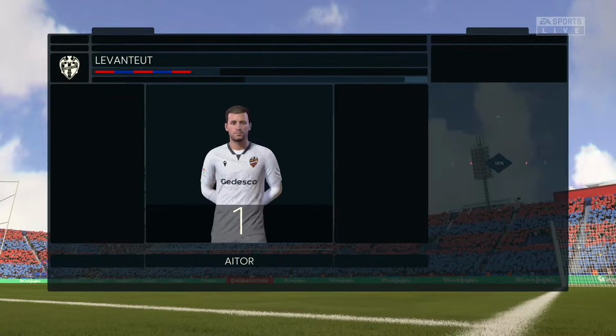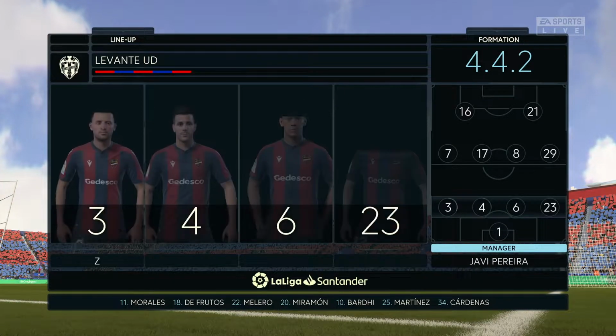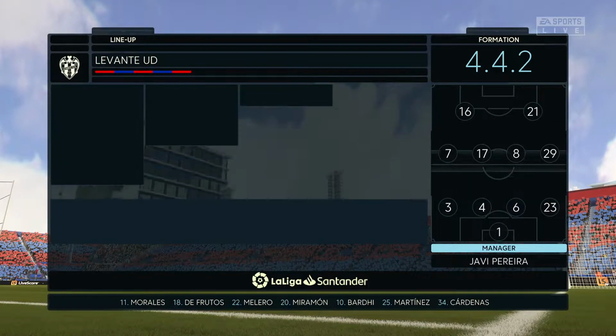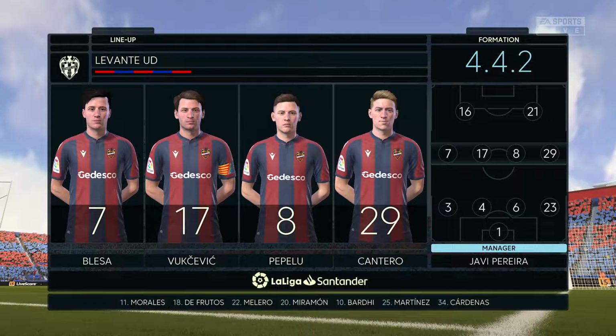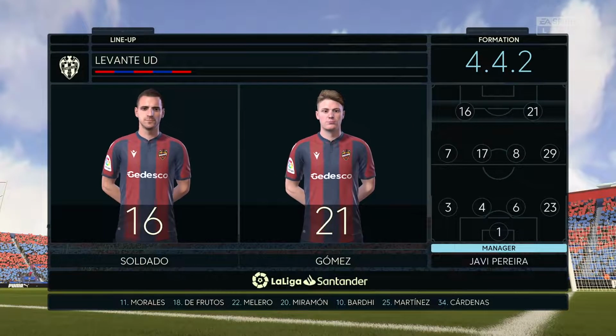And now the starting 11 for Levante. Well, the 4-4-2 system relies on good combinations all over the pitch. The front two, the central midfield pairing, the fullback and winger, and of course the centre-backs. If you can get these combinations right, you'll have a good team.